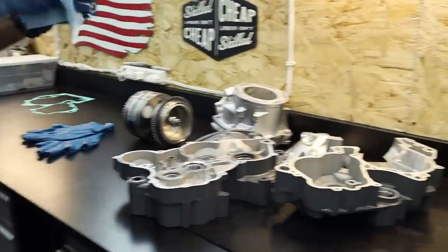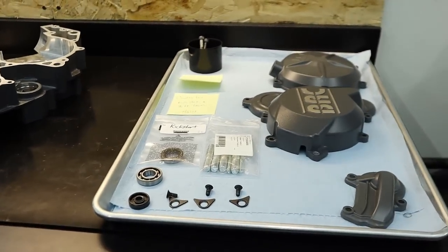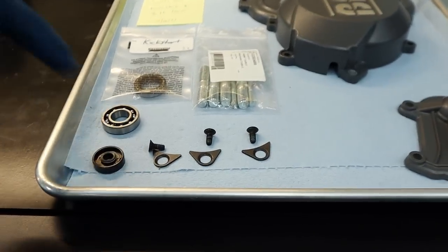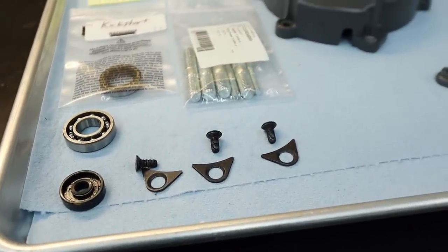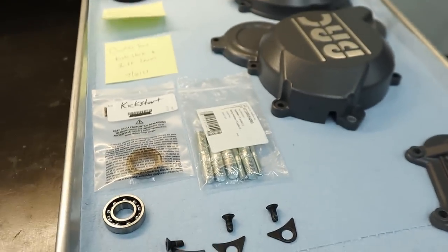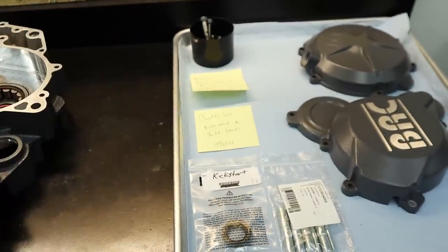So we got cases ready to go. We got our tray over here with some goodies on it. You're getting ready to throw down on these? Throw some thread locker on those retainer bolts and retainers. What kind of thread locker? None other than the stock nuts. But what color would you use on those?